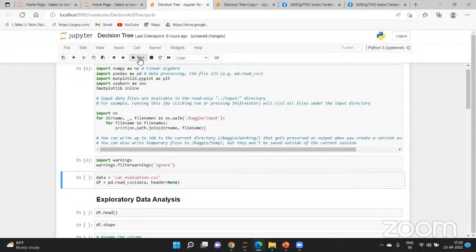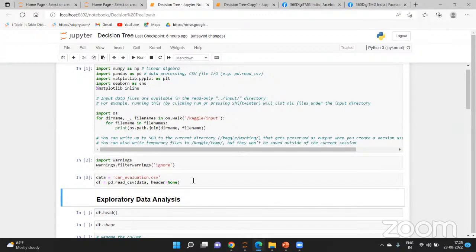Now I have one data file, that is car evaluation.csv, already in my home page of Jupyter. I want to load the data, so I can execute this. Done.